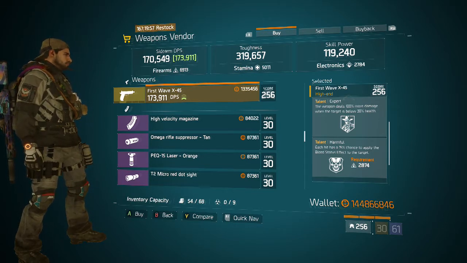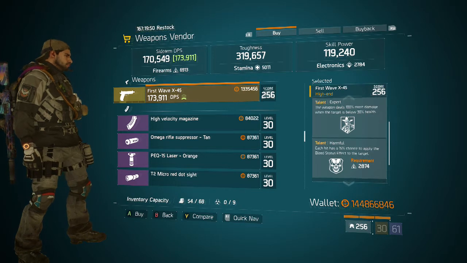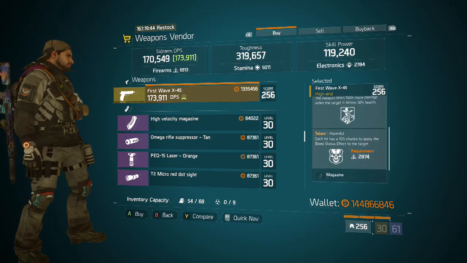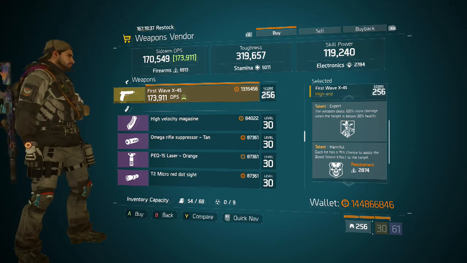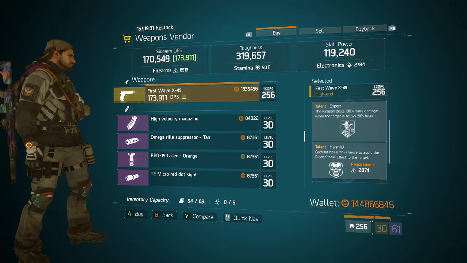Obviously, you're not going to be using your pistol to try and take a guy's health down. But if he's wicked weak and you need to reload, pull out your pistol really quick and finish him off due to the fact that Expert increases the damage by 100% when targets are below 30% health. Having Harmful, say a guy's running away, it works almost like having Harmful on a semi-automatic sniper. Guy's running away, and you're not using a Predator's Mark build, pull out your pistol, shoot him a few times, get that bleed on him, and slow him down.